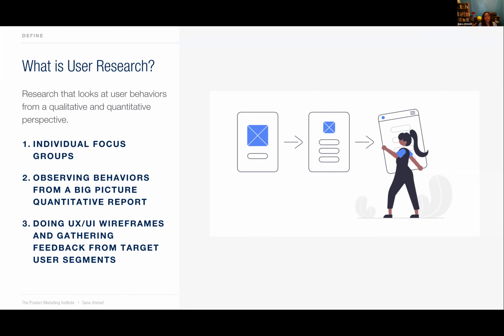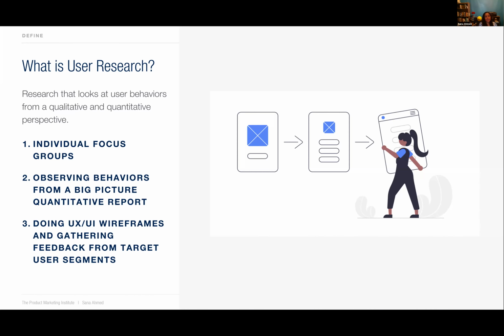Where might be a disconnect of why they're dropping off, and then being able to zone in on that more and drill down to be like, okay, so the data from the big picture is showing me something specific, and now I've got to go look into that, and that might inform the focus group conversations that I end up having with that audience segment.